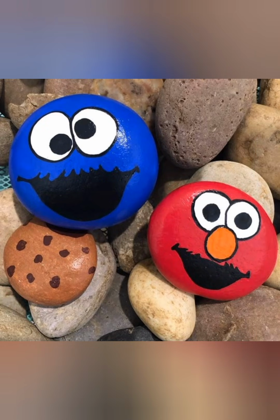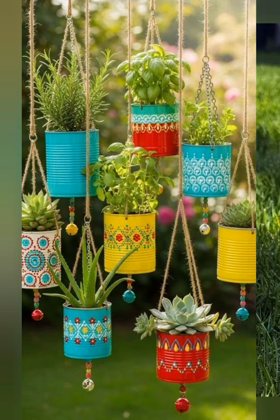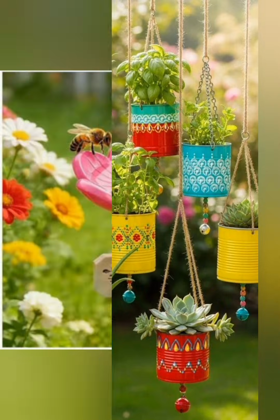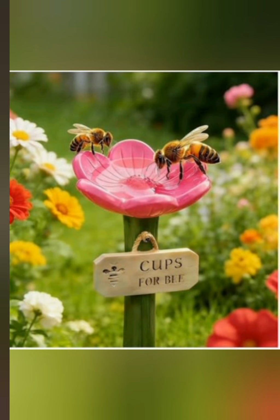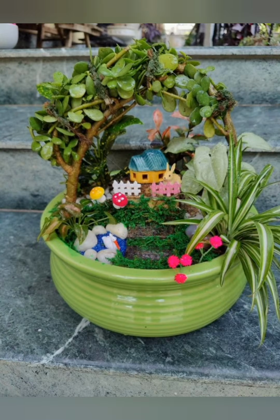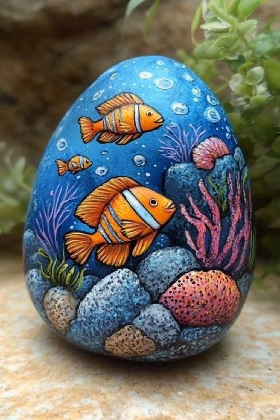No matter the size, you can use upcycled containers for stylish DIY arrangements. These ideas bring both charm and creativity into your garden area. These ideas are not only easy to create, but they will also help you bring more nature and inspiration. This will really enhance your garden's beauty and charming look in your outdoor space.